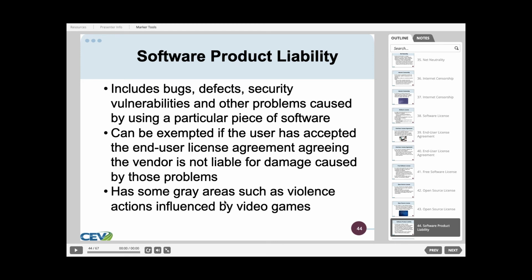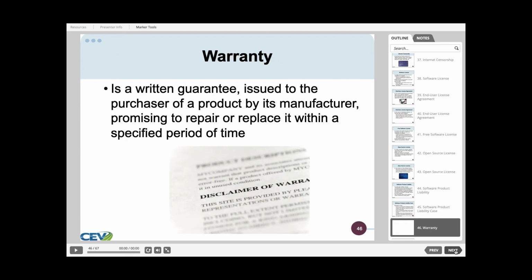Violence. Some gray areas, such as violent actions influenced by video games. This is the crux of studying communications or studying radio, TV, and film: do video games influence human behavior, or does human behavior influence video games? What I mean by that is, does the media reflect society, or does society reflect what they see in media? Huge questions here. What do you think? Maybe put that as a fact. A fact could be something that you believe, and that's what you turn in for your work. So this is one slide.